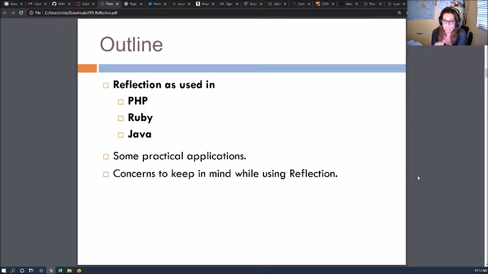So as I was saying, some reflection capability exists in all modern programming languages to some extent. C does not have reflection capabilities at all. C++ has, it's not very good.